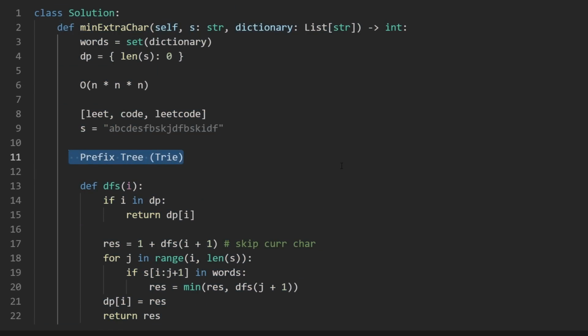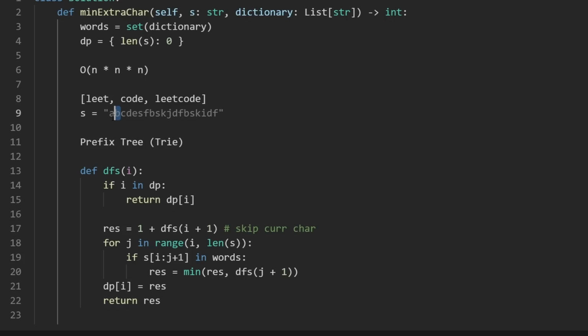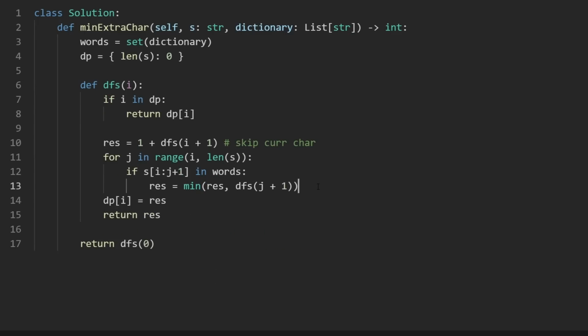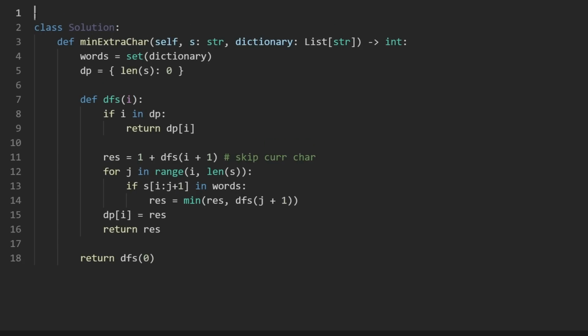The prefix tree, what it's going to do here is instead of just checking if this substring is in this set, we're actually going to very, very efficiently be able to compare this prefix to all of these prefixes at the same time and very quickly determine, hey, this prefix, there's no way any of these words will match it. And I won't go super in depth into what a prefix tree is. I have plenty of videos explaining that. I think my advanced algorithms course also explains it. So what I'm actually just going to do now is code up the parts of the prefix tree that we need, and then I'm going to replace this part. So it's not going to be a lot. We definitely don't have to code up the entire prefix tree.